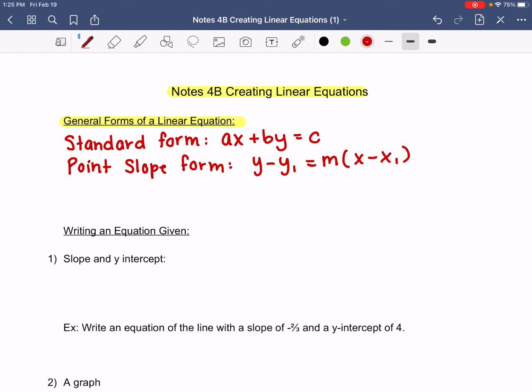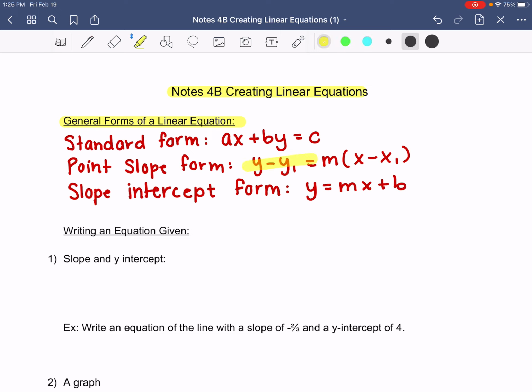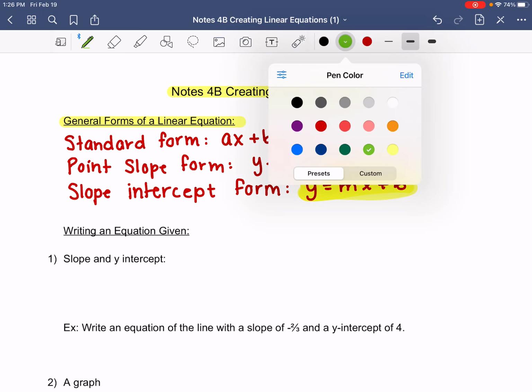And the last one is the one that we're going to use today, the one you guys probably know. It's just slope-intercept form, and that's y equals mx plus b. So for some of our problems today, you could use point slope form if they give you a point and a slope. We're just going to focus on only having to do one though. So we're just going to focus on y equals mx plus b just to streamline things for us.